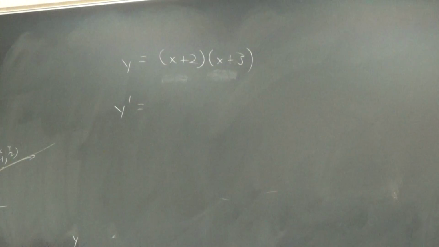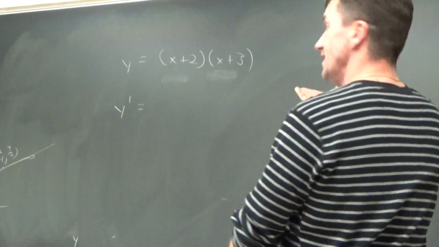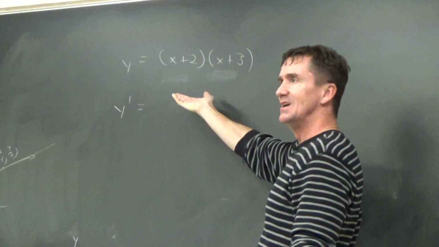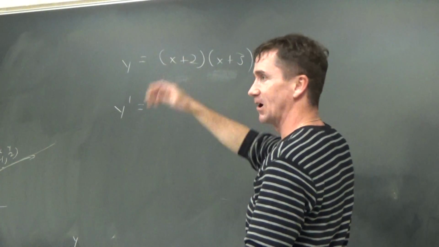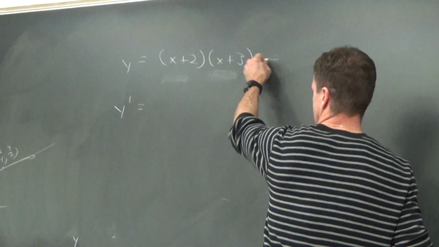Watch how so many people in this class are like, who cares about product rule? I don't need it. Because they know a way to avoid product rule here. A lot of you. How could you avoid product rule? Multiply them. You'd expand it. It's not hard to FOIL. I think it's faster, actually. I'll be honest, I wouldn't use product rule here. You're like, let me just FOIL this thing.